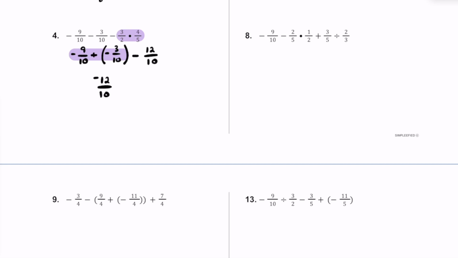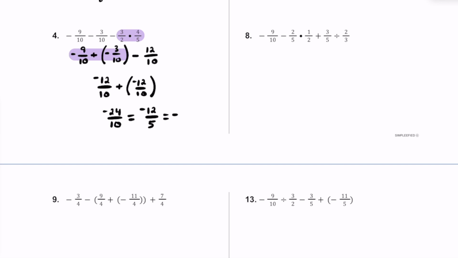And then instead of writing minus 12 over 10, let's go ahead and just write plus another negative 12 over 10, just to make it a little bit more clear here, hopefully. So a negative 12 plus a negative 12 is going to be negative 24. So it's going to be negative 24 over 10. We can go ahead and just divide top and bottom by their GCF of 2. So we get negative 12 over 5.